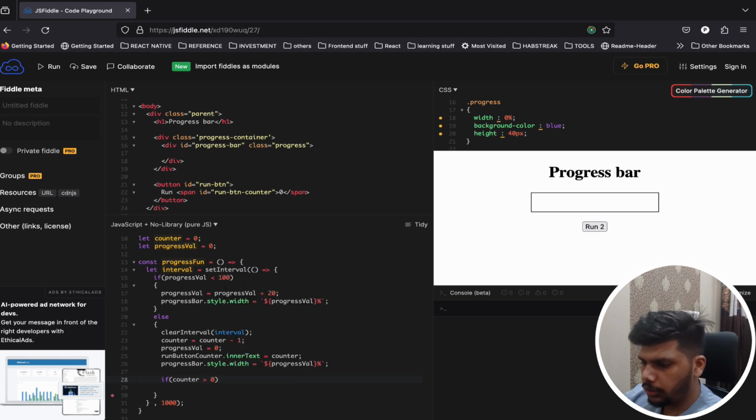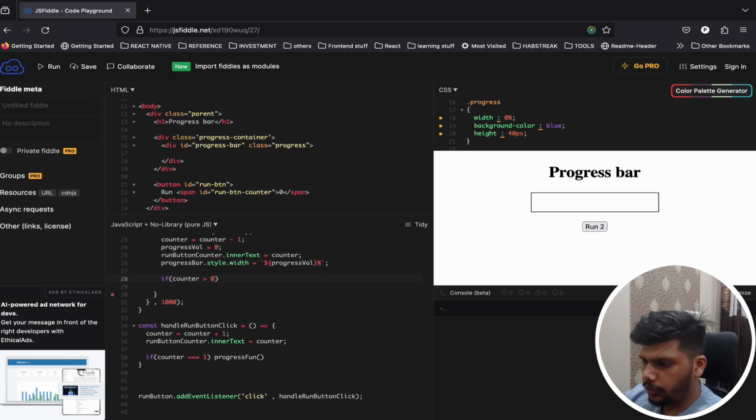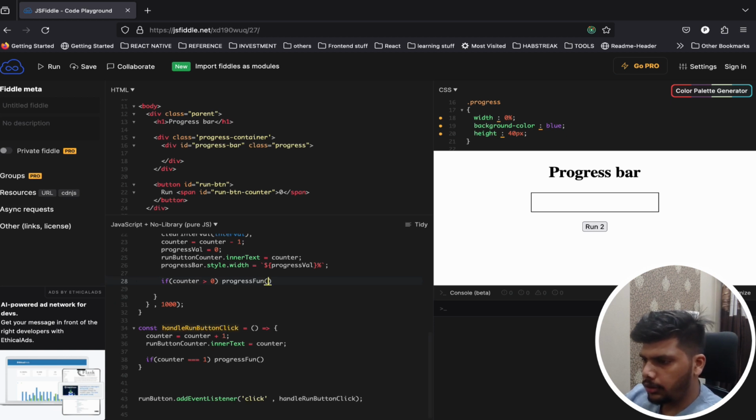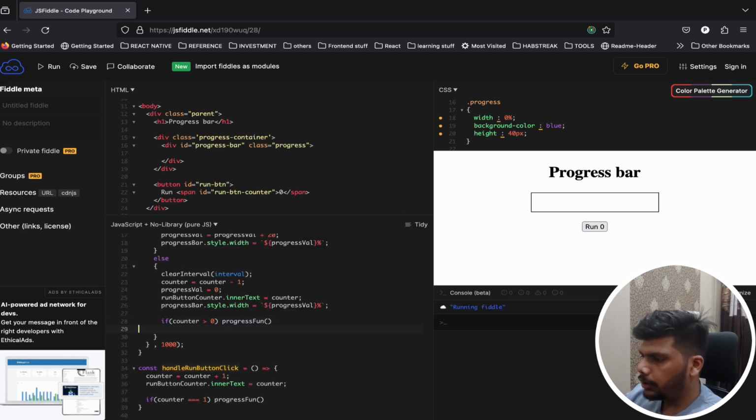Which function? Progress function. So let me save this and click 2 times. Now this looks fine. Progress is made, counter is reduced, and next progress is running. Cool.